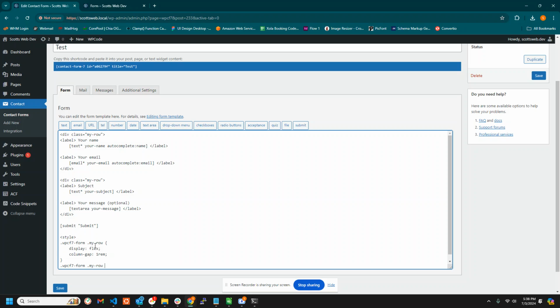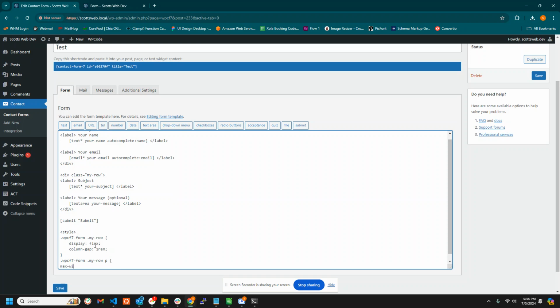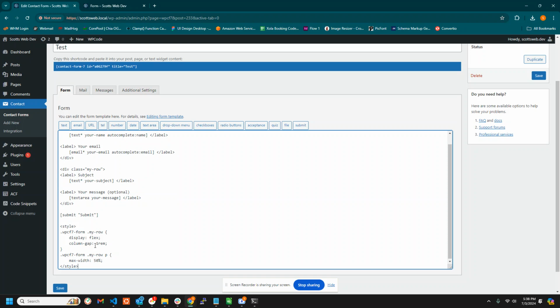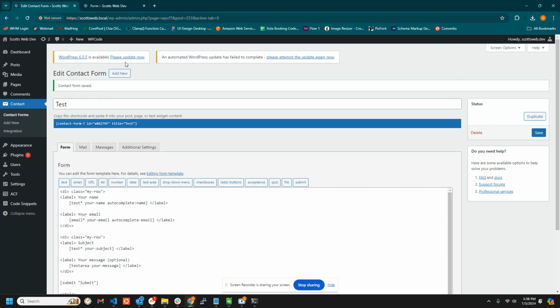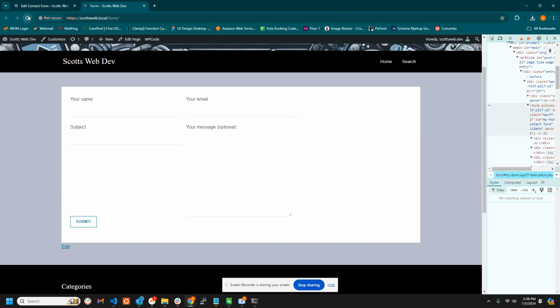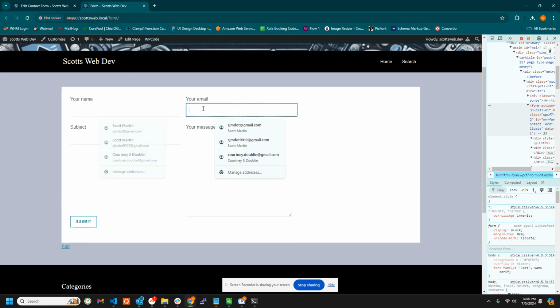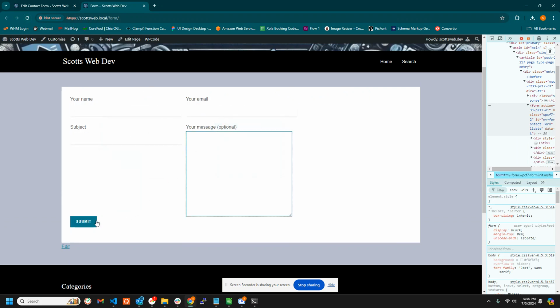My-row p, max width 50%. And now if I save this, I should have 2 rows of 2 columns, then the submit button. Yep, so your name, your email, subject, message, then the submit button.